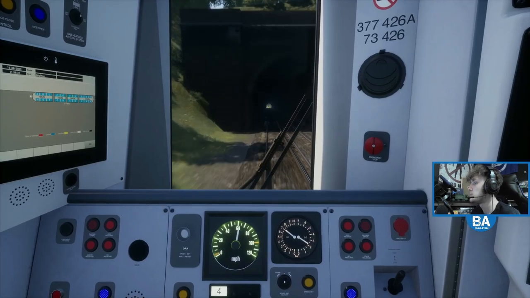Right, we're doing 60 down here. I am just gonna cruise along at a nice setting, because we're gonna go downhill in a minute. Speed is gonna be reducing to 70 miles an hour.